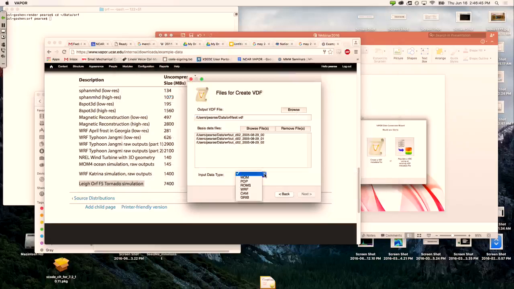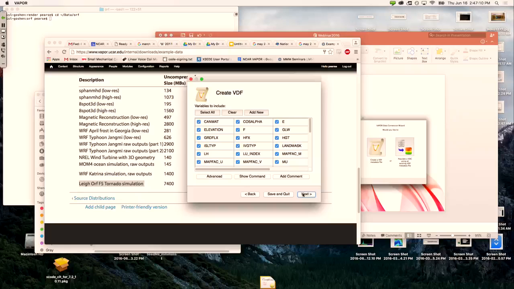And then I have to select the data type. The VDC Wizard only works with the data types we see right here. If you have more generic NetCDF data, there are command line utilities, which have a little bit more of a complex incantation. If you guys have trouble with those, send us an email and we can help you with the command line conversion tools for NetCDF, or there's a few others. But for this one, I will click on the WRF data that I'm using.